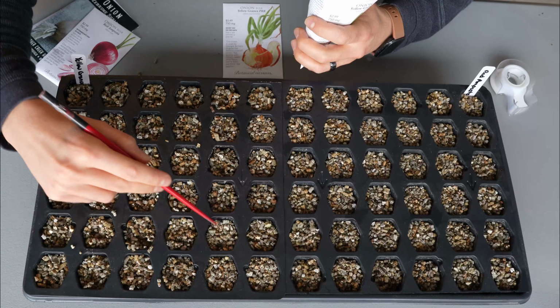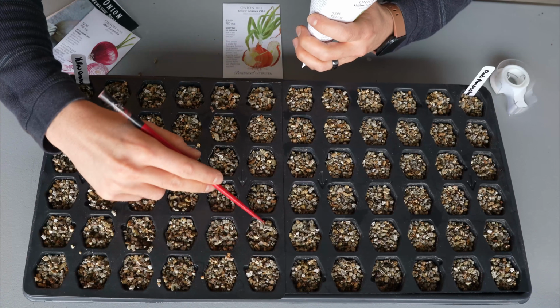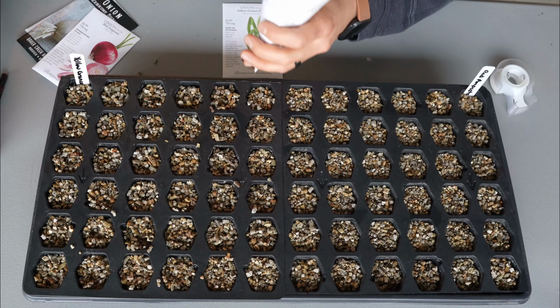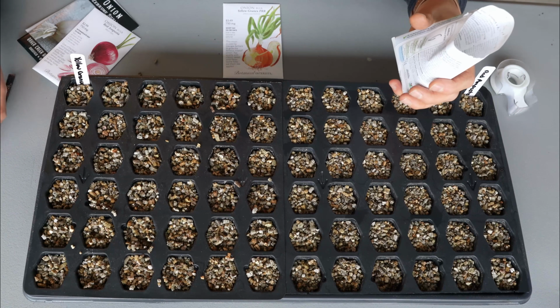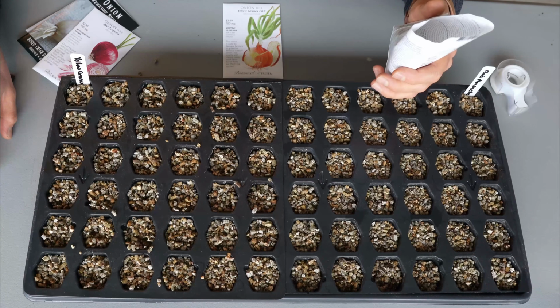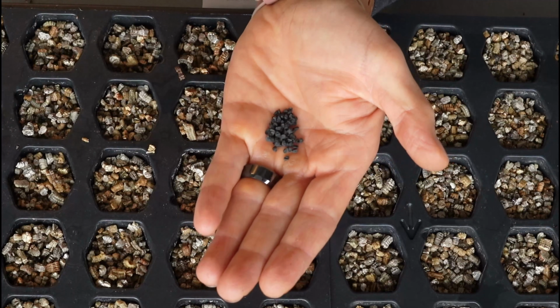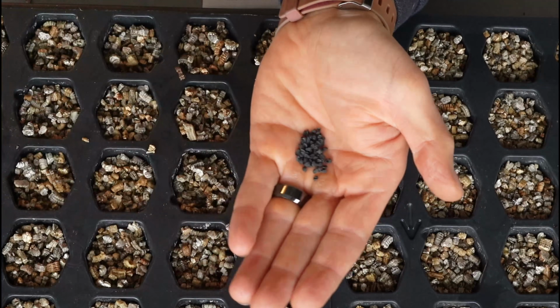Now your onion seeds can actually be surface sown and they will still germinate. So this is why it is so important that you start your onion seeds for transplant. If you surface sow them outdoors, they will probably wash away or get blown away. Onion seeds are extremely small, like you see right here.